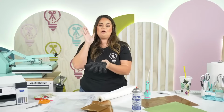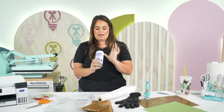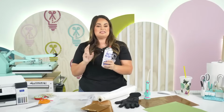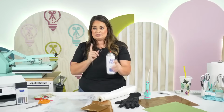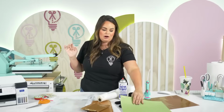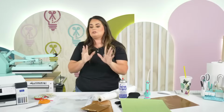We do have our heat glove. You all, if you've been around with sublimation, I am obsessed with the Dytrans Pro Spray. This is our adhesive spray. I'm obsessed with this, so I do this instead of tape now. I have your cutting mat? My cutting mat, because we are going to be actually cutting the shape out of the ornament, and you will see this in a little bit.